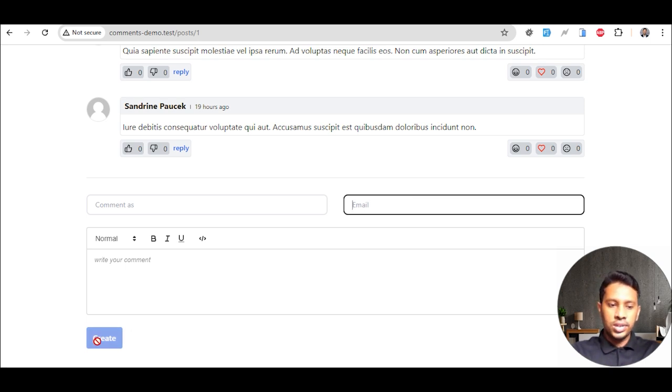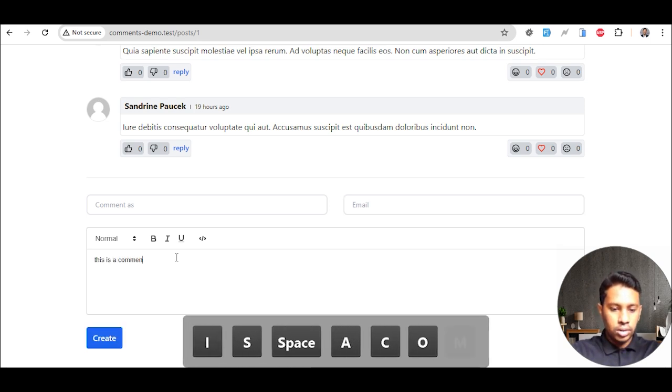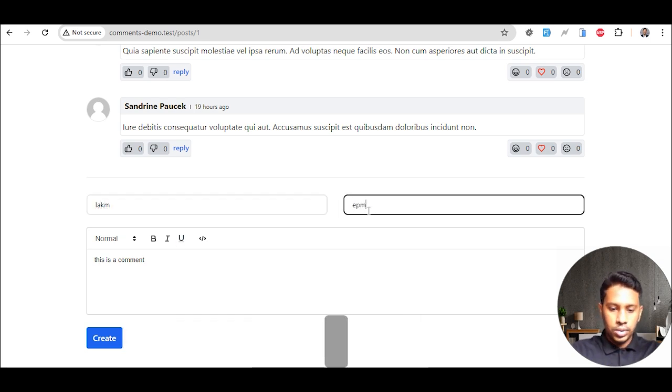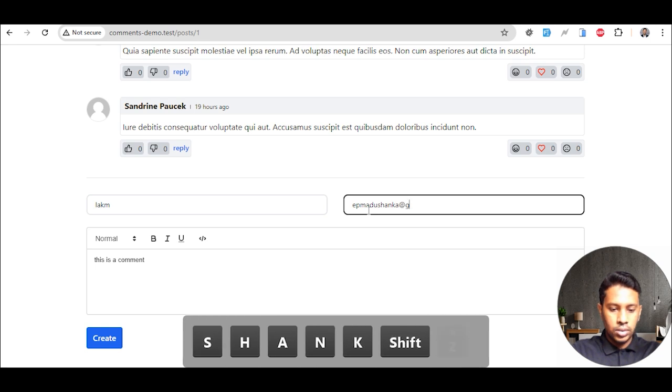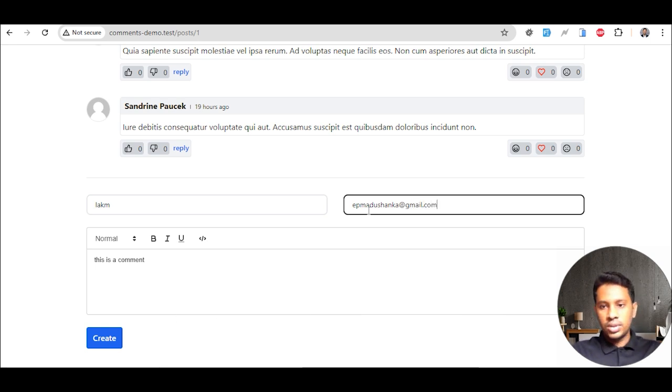So as you can see, this comment button isn't enabled by default because you haven't filled any of the input fields. So let's quickly fill the fields. Okay, now everything is ready to go. Let's create a comment.